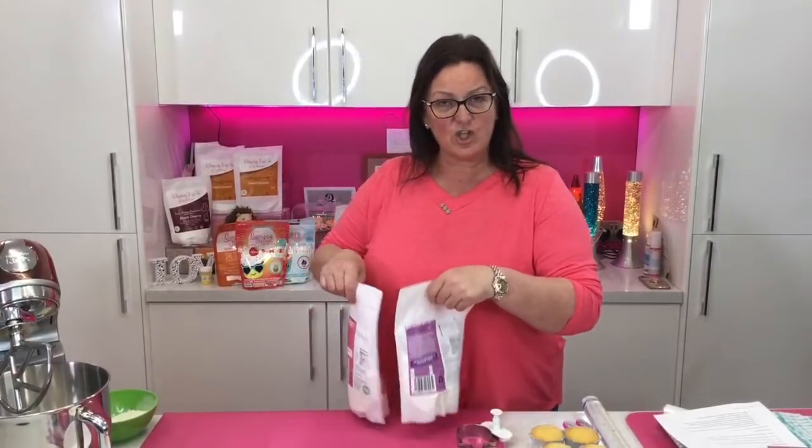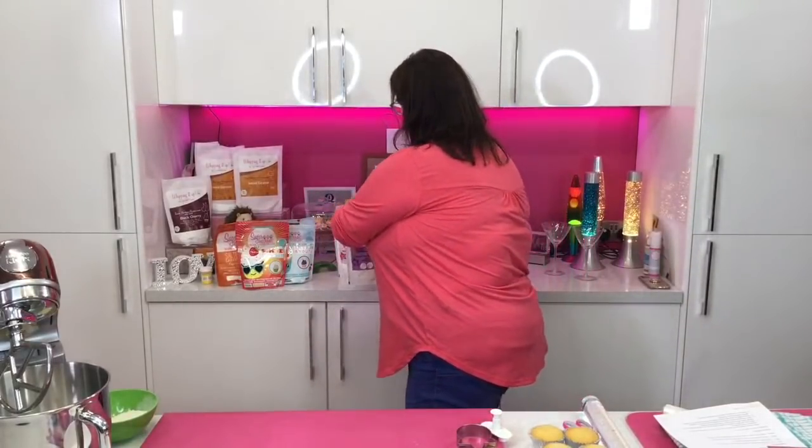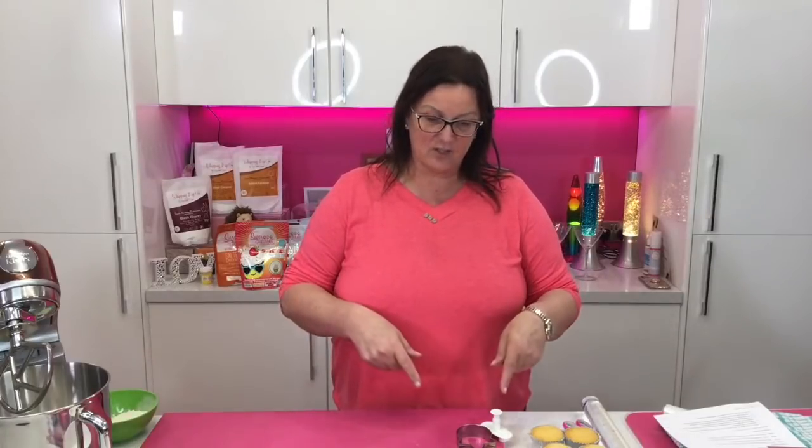Right, so Karen's going to go first. She's going to show you how to make the whipping it up shortbread. We were going to do royal icing, but I've got to be honest, we've just not had time to practise, and I'm not the royal icing queen, and neither is Karen. We've had a go before, but if I'm going to do a live, I think I need a little bit more than just a go. It's actually quite easy apparently, but I'd like to play with it. So Karen's going to show you how to make the biscuits, cut them out, get them in the fridge and in the oven, and in the meantime I'm going to come back and make the Swiss Meringue Buttercream mix.